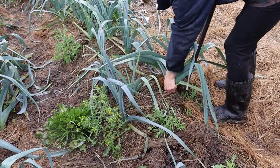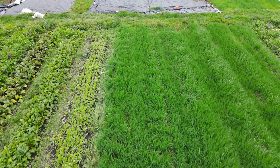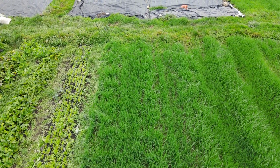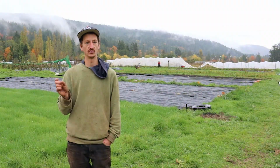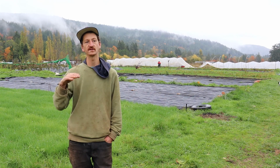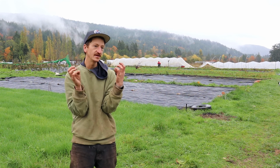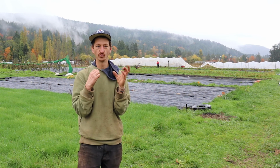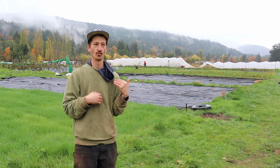Also, when we do cut it down and decompose it, we're basically adding to what's called the thatch layer and helping to build an annual community of decomposing plant material, which bugs and microorganisms and fungi enjoy living in. We've only been at the no-till concept for about 2 years, and we can already see that those layers are building up. When we go to broad fork into something, we can see the fine fungal layer that's starting to build up, and worms and bugs are in there, and it's just really obvious that this is what we're going for.